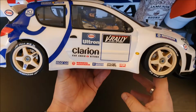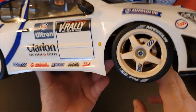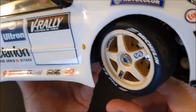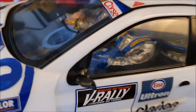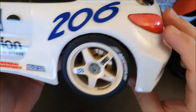Nice with the interior and the driver inside, the nice wheels, a little discolored after many years, the ABS plastic used to do that. Okay, you can see it's perfect. It's maybe driven on the living room floor or something. Here you can see the driver. Yeah, that's nice. You can see I put on some fake disc brakes only for the look of it.